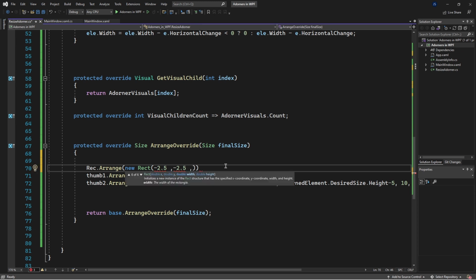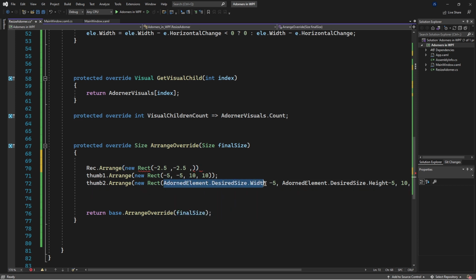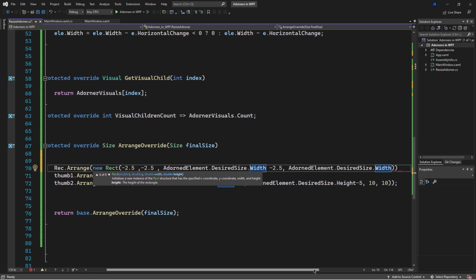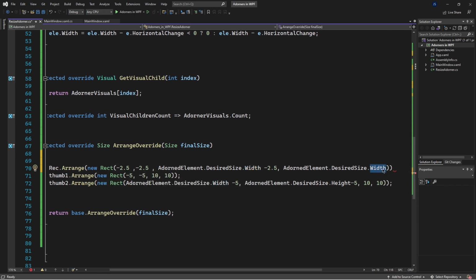Then I'll say the Adorner's desired width, since I want it to stretch to the size of the element being adorned. Then I'll say minus 2.5. I'll do the same for the height. Say height minus 2.5.